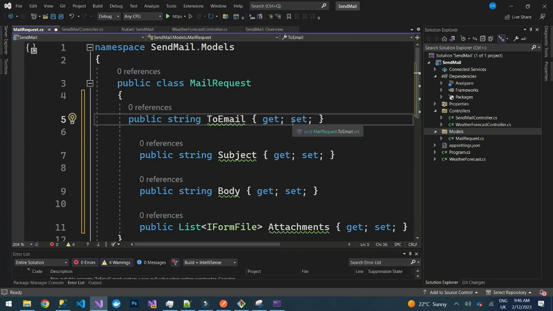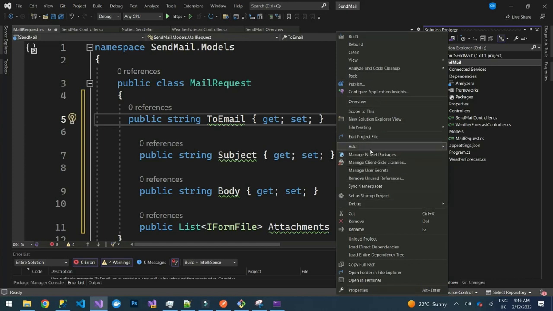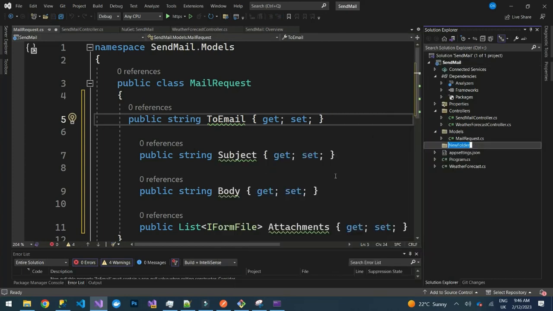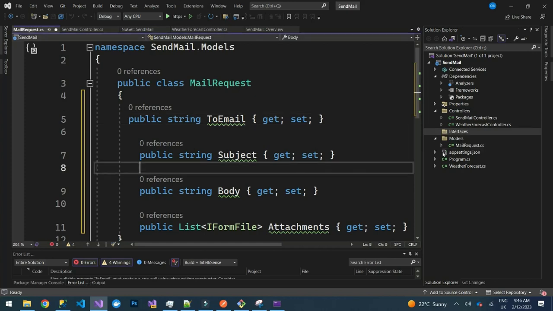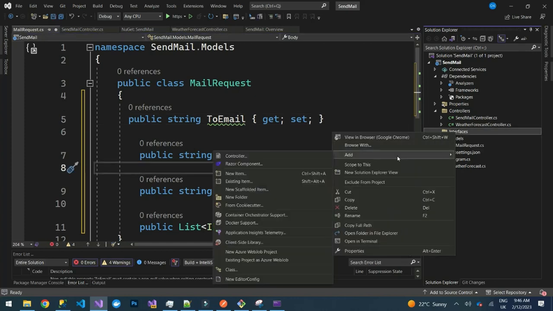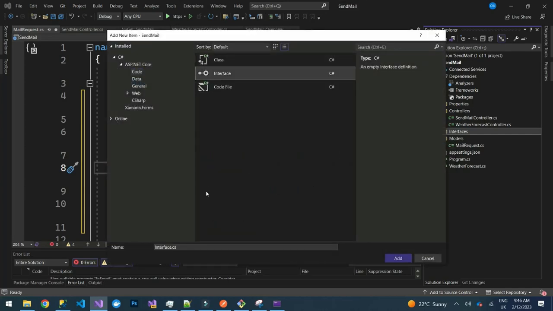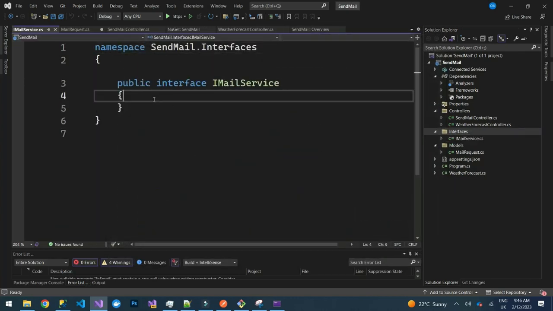Now let's add another folder called Interfaces. So we are going to create an interface. Create another folder called Interfaces. Then on these Interfaces, let's add an interface, new item, then interface. Then we call this IMailService.